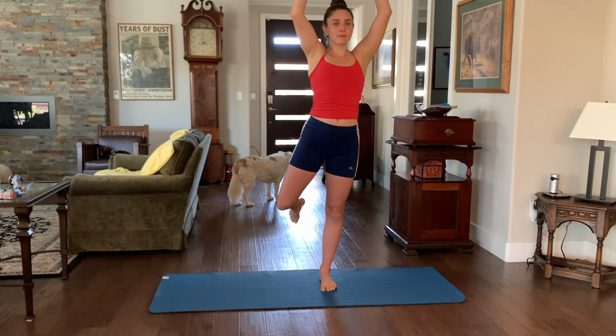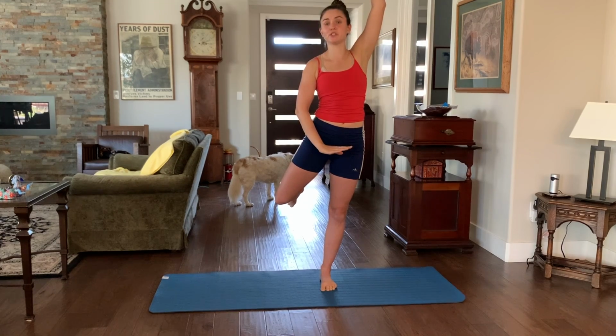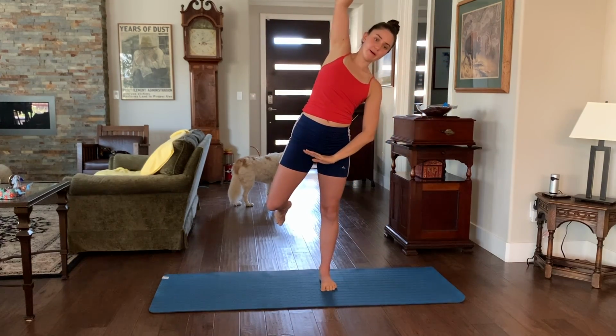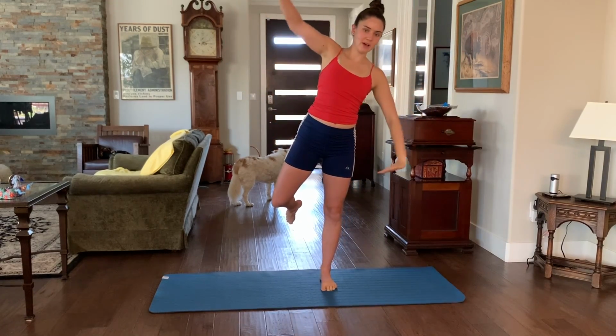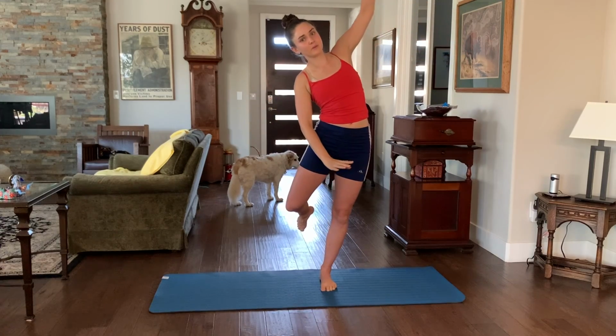One more challenge here. Arms up. Inhale. Now press the palms to the ceiling. Bring the right hand down. Your palms are now facing away from each other. This is wrist extension. We just did flexion. Same thing. Side bend right. And switch the arms. Side bend left. Side bend right. Side bend left. If this gets hard, you can always put the right foot on the ground. One more each side.